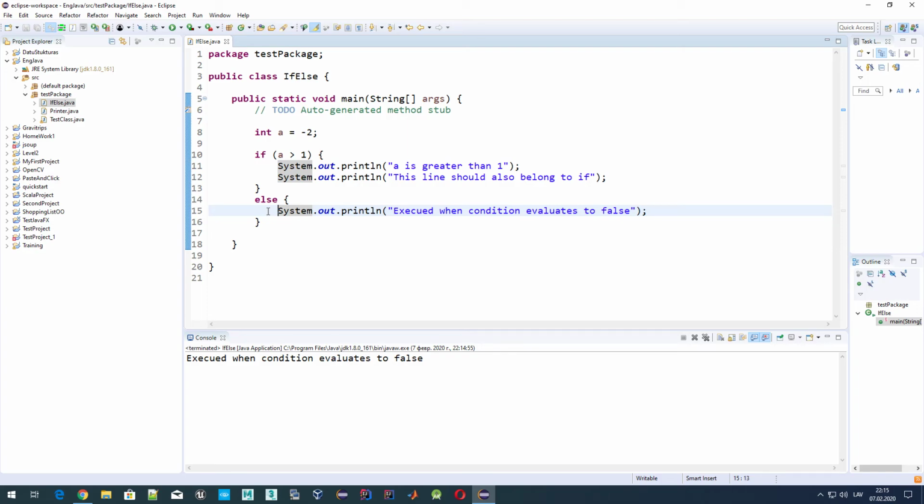In the next video, we will talk about more advanced use cases where we will have multiple conditions. So for example, first we check whether a is greater than 1. If not, we would like to check whether a is greater than 0. If not, then for example, whether a is greater than -1, and so on and so forth. So about those more advanced cases we will talk in the next video. But for today that's all.